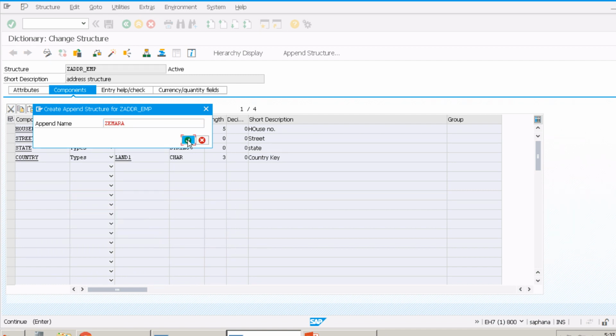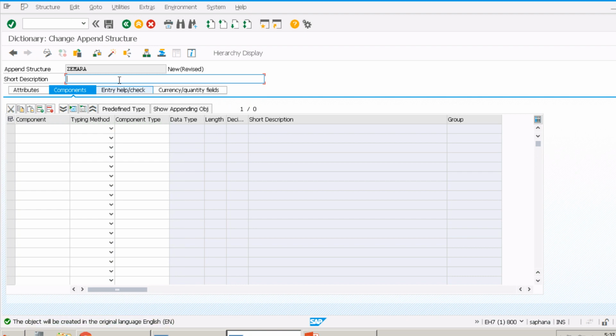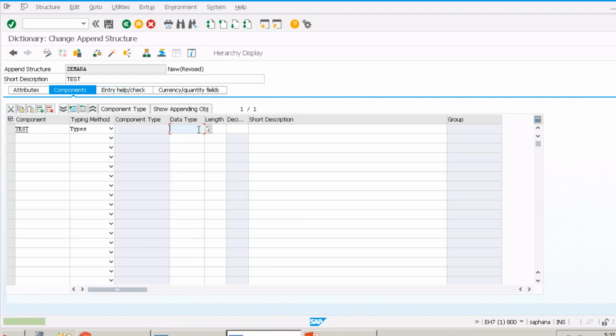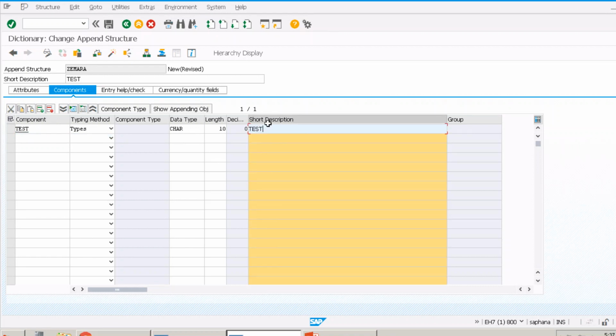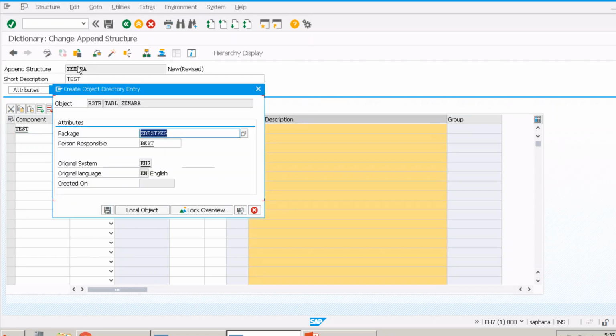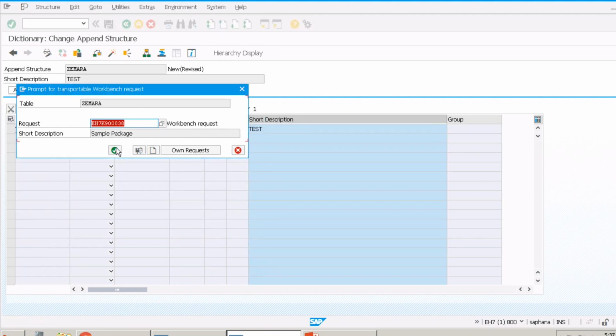Let's say I will give a test, and a test type, predefined type, CHAR 10, and test. I'll save this, save, activate.